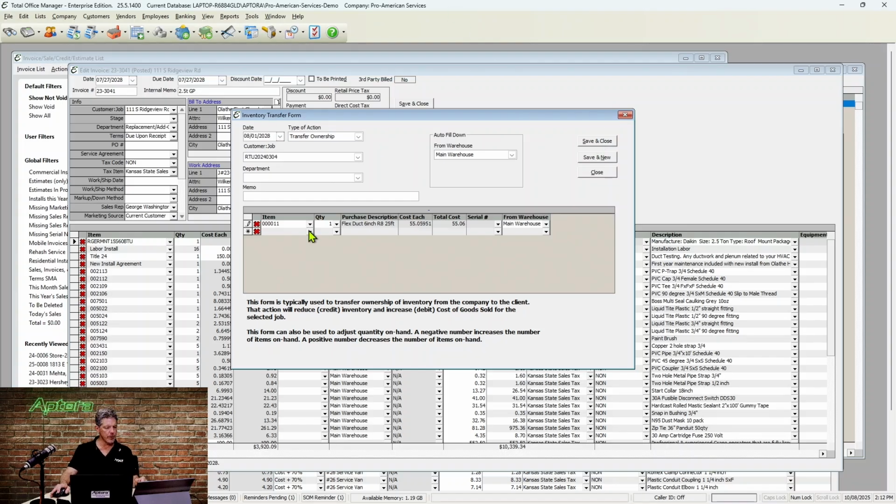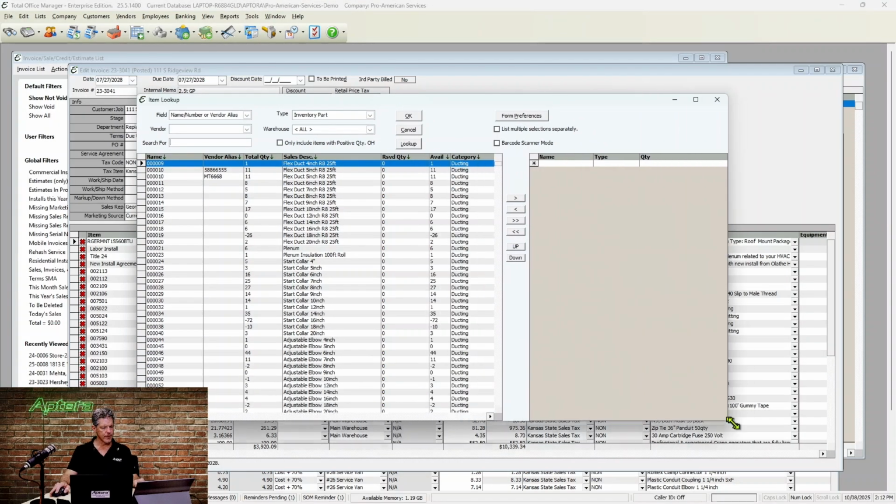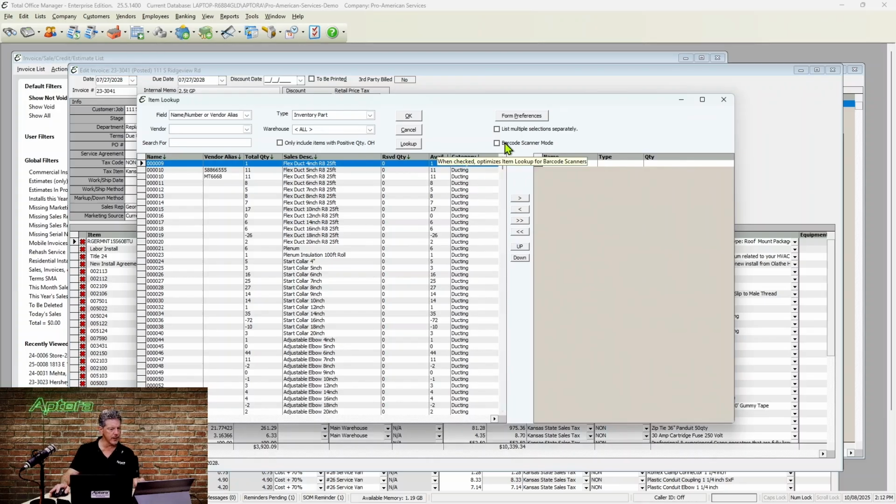Now, really how it would normally work for most of you is you would go to the lookup. So picture me in your warehouse, and I go to lookup, and I put it in barcode scanning mode, like that. I filter it if I need to, but then I start scanning all of the items that I'm staging.